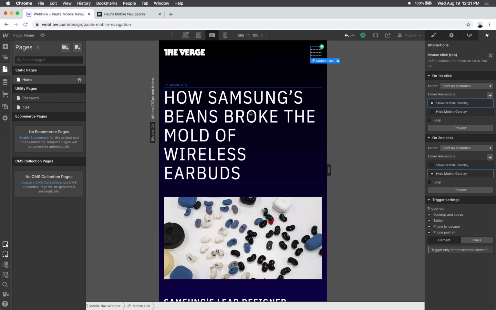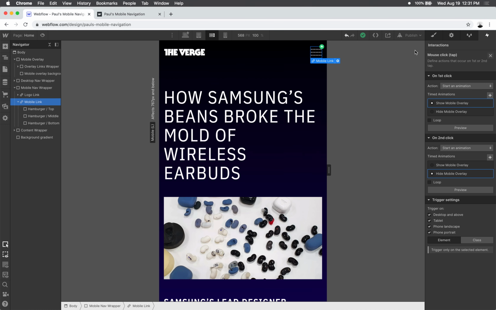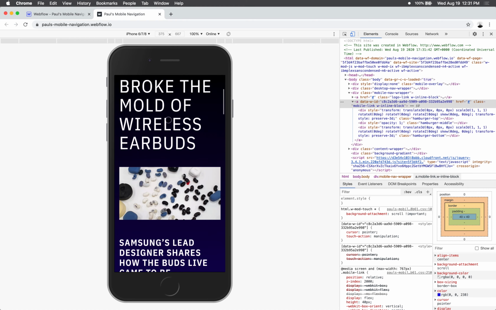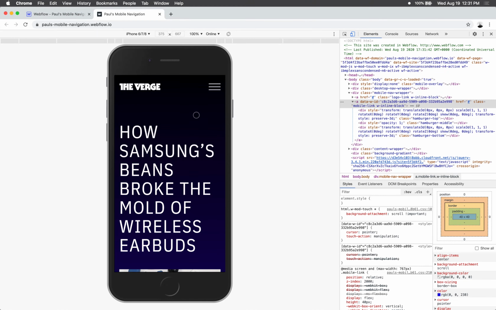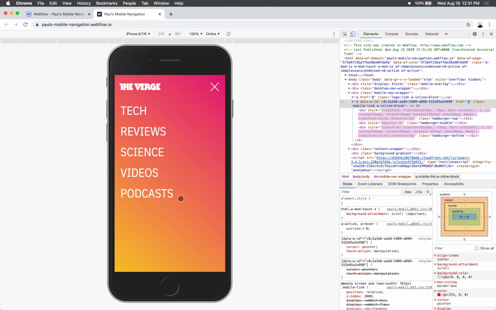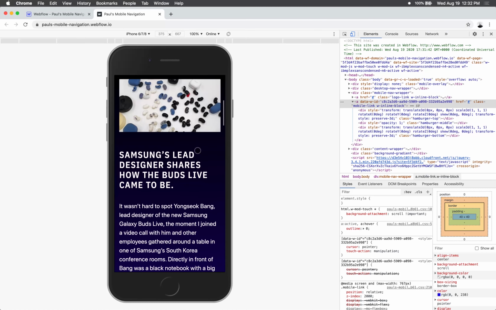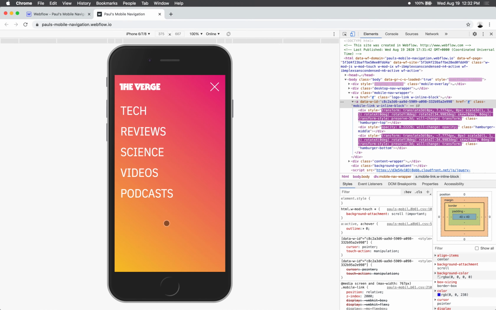So we want to plop this before the body tag, a nice script in here. We'll hit save, we'll hit publish, and hopefully it'll all work on first go. If I hit refresh, you can see I can scroll up and down. I can click our menu open, and you can see I can't scroll anymore. The scroll bar goes away. I'm trying to click and drag up and down. I can't do it. I hit this, and I can scroll again.